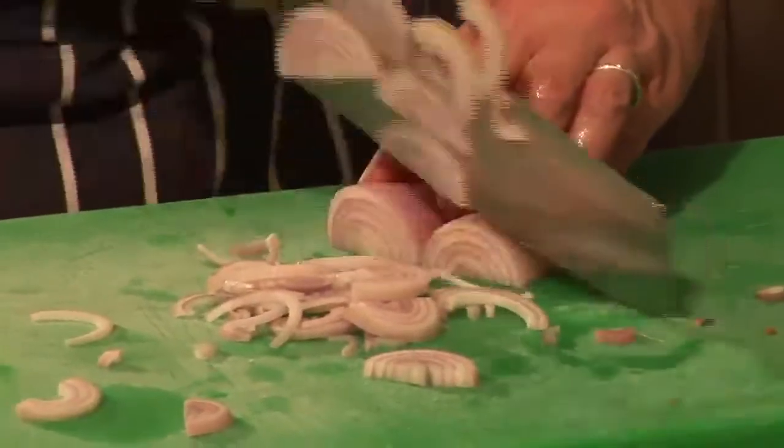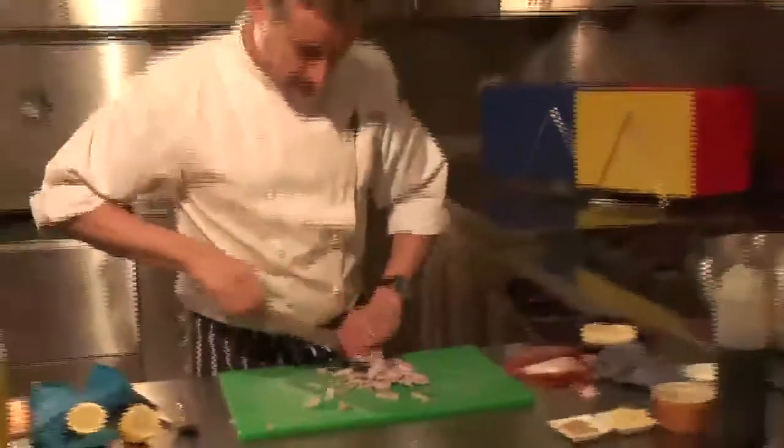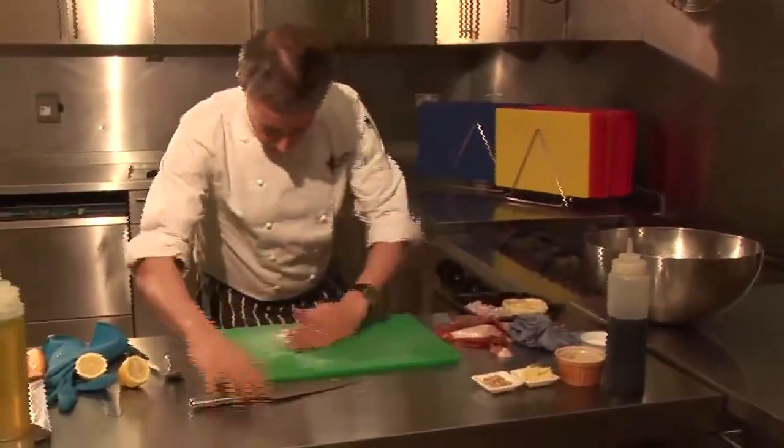And then what we'll do is that we're going to add the sliced onions. See, I was able to talk and slice. What a genius. Right, all of that goes in there.